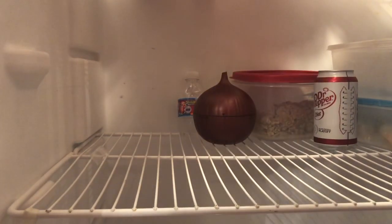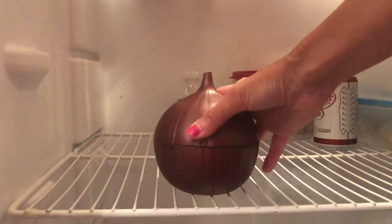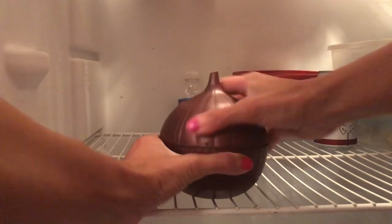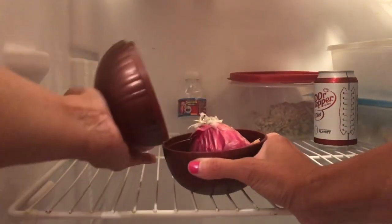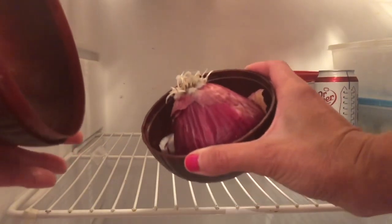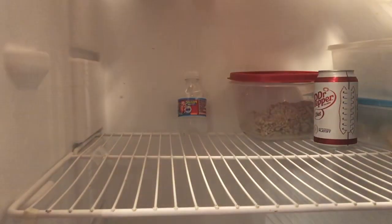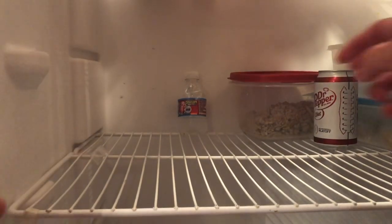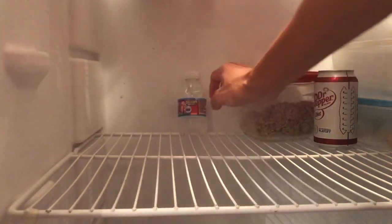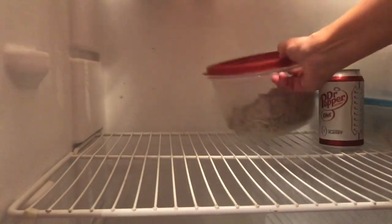Water bottle. More. Oh my God, I'm curious how many. Okay, so this little cute thing is supposed to hold your onions. I can't. All right. Well, yep. I see the mold on the onion. See that mold? See it right there on the top? You guys, I should have done this episode a lot sooner. Cat. We got a cat. Of course. I mean, of course.